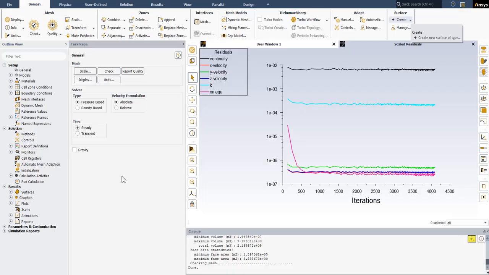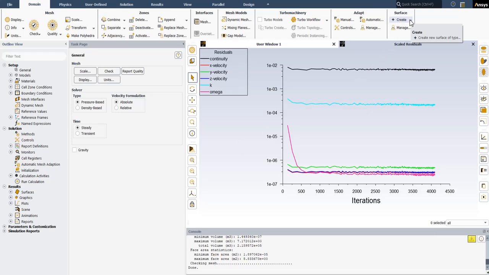Well, I paused the video to shorten the video, and now we get to the convergence. So let's begin the post-processing section. Before we get to that, I need to define two planes, one in y z direction at the middle of the geometry and the other one with a little distance.